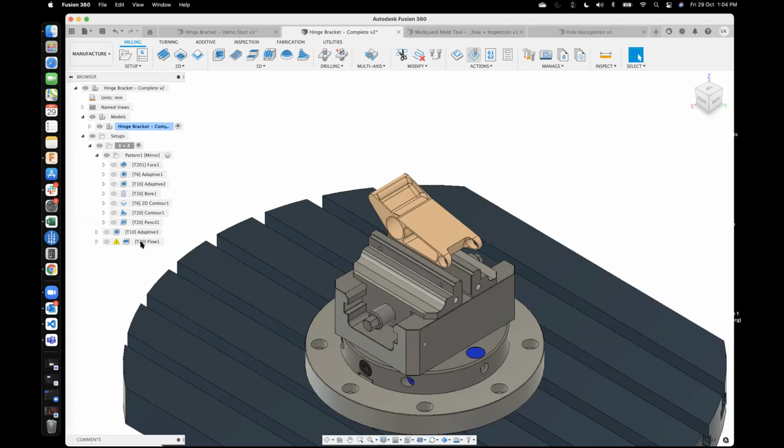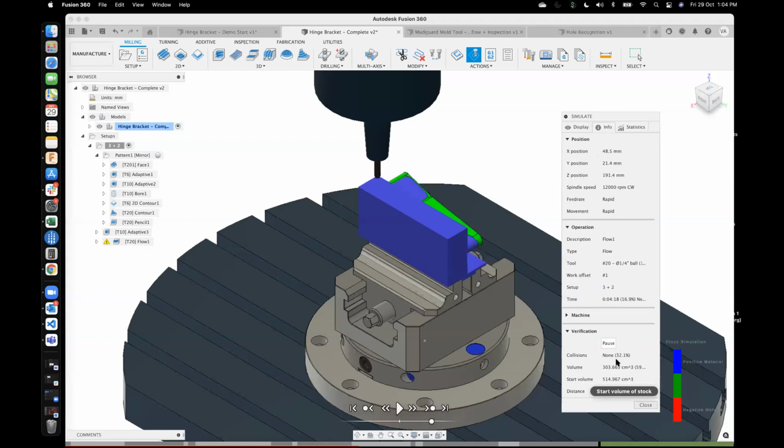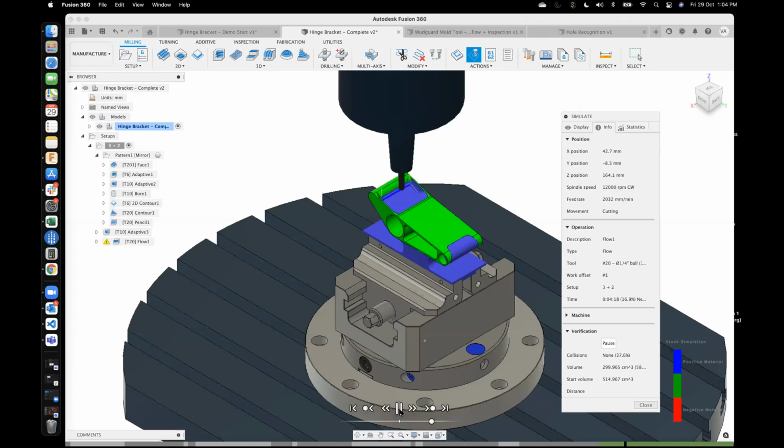Right, so now if I check again, everything is all good. And you see, we do have a collision verification kernel which is running behind, and if any collision happens, it will actually tell us, and it will stop at that point of simulation wherever the collision is happening. Right, I can just check it like this. You can see it's all green, so we don't have any gouging, no collisions happening, because the verification is telling us that nothing is there, everything is all good.